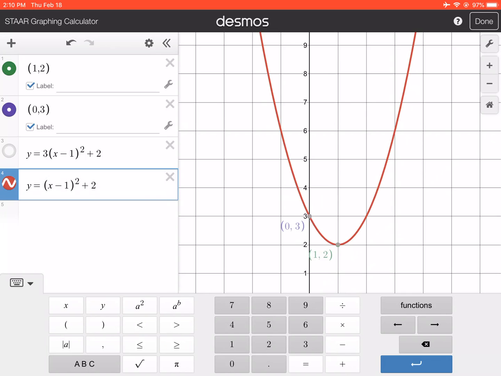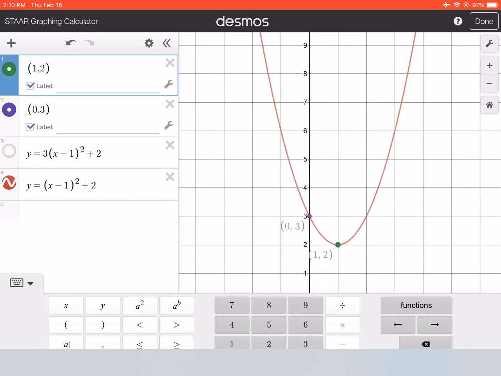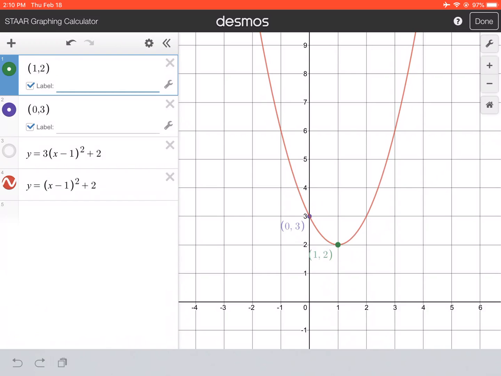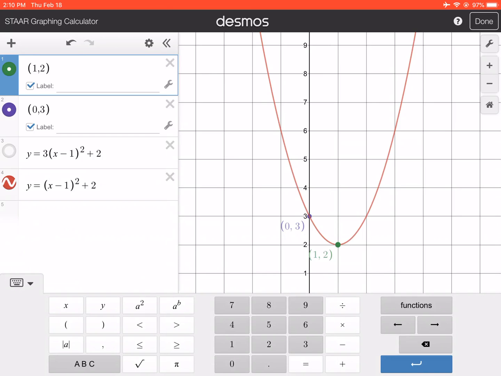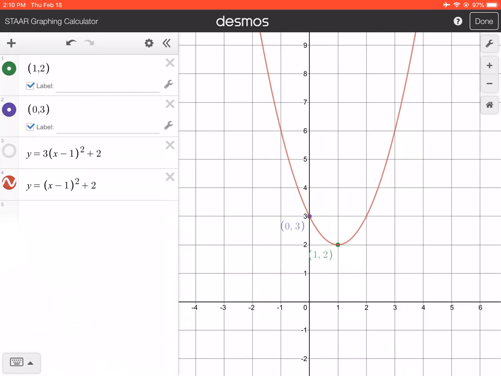All right, now let's go through those same things. So this is C, and C is correct. As you can see, it has a vertex of 1, 2. Yes, that's our vertex. And then it also goes through the point 0, 3, and it does that also. So that's how we know that that one is correct, because it does both of the things that were given in our question. So you can start by doing this with typing, and you can just type every one of those in and see which one works.